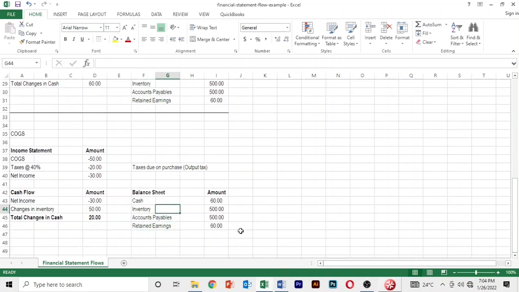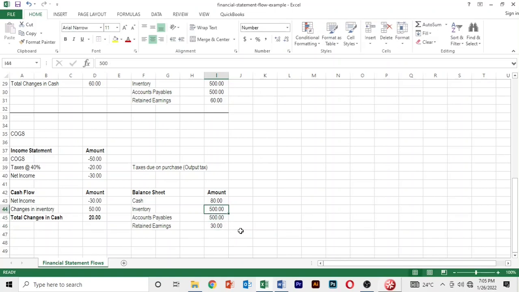Since our total changes in cash is 20, our cash balance will change. We say equals 60 plus 20, and our cash balance becomes 80 there. Then we reduce our retained earnings figure with that negative net income figure, so we say equals 60 minus 30.